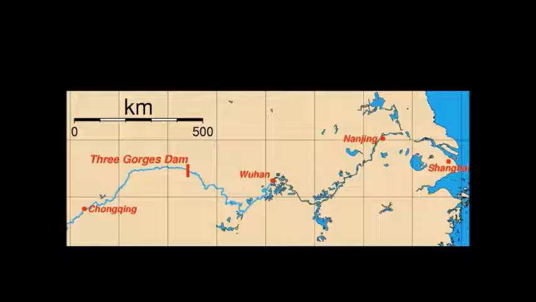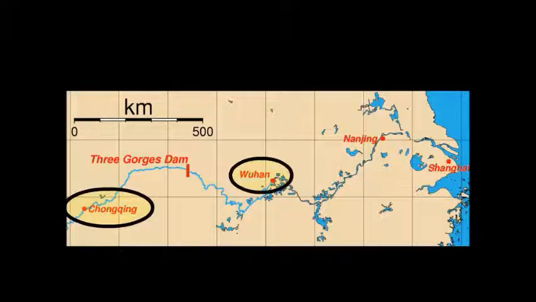Much of China's population growth has been found along this river here, the Yangtze River. So what the Three Gorges Dam has done is allow ships to come further into the Chinese continent, going deeper in from the Pacific Ocean, the East China Sea. And so now this city out here, Chongqing, is actually growing big time. It was previously just a rural town, but because the Three Gorges Dam allows ships to go further inland, this has caused this city to grow very, very quickly.